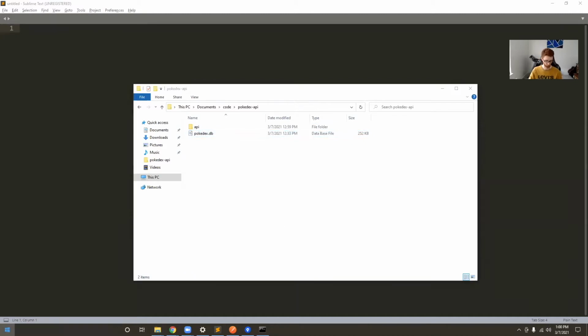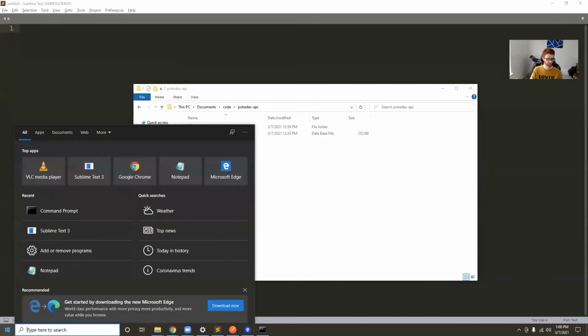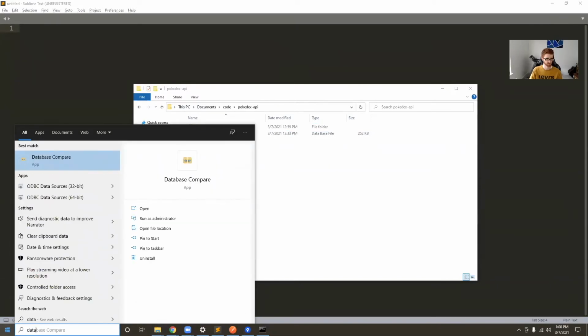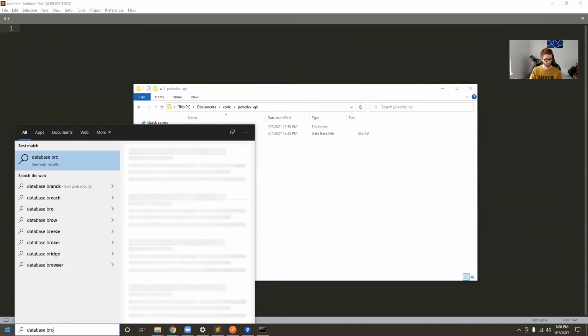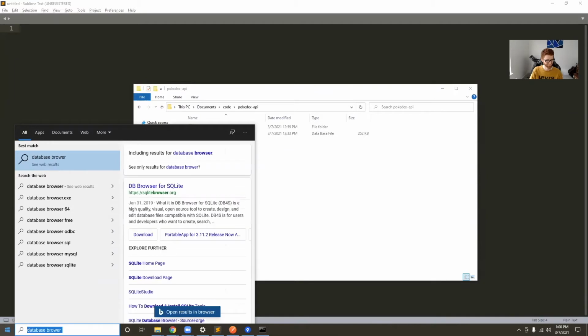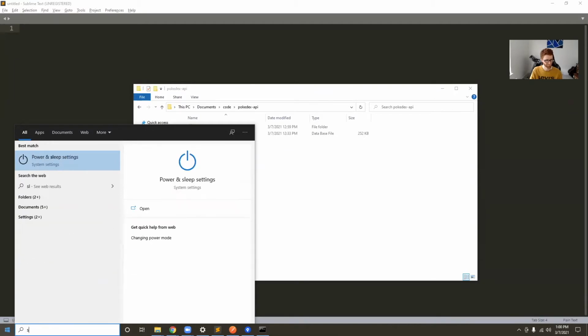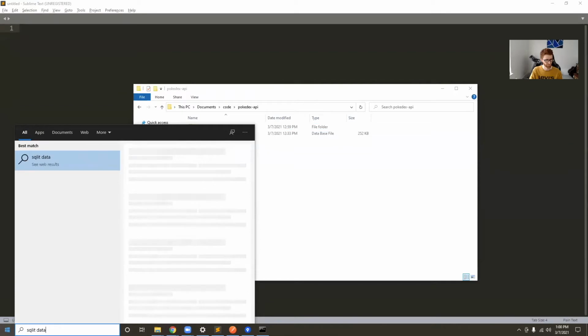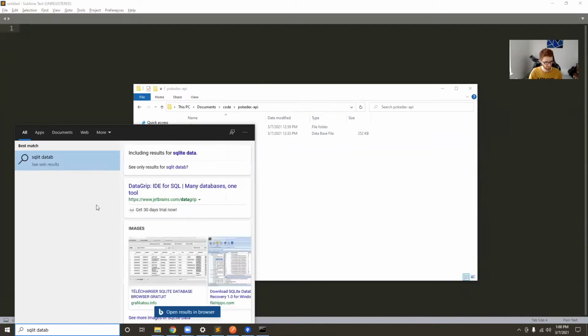So now you can open that SQLite database browser.